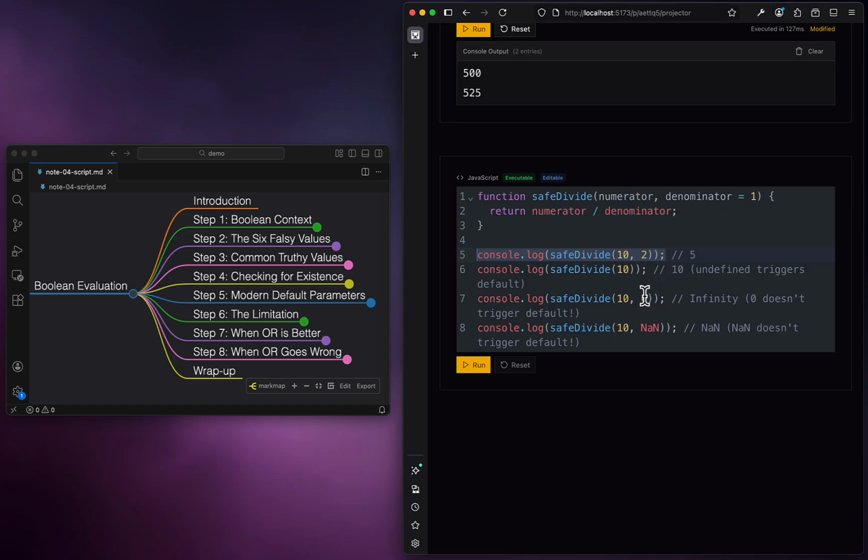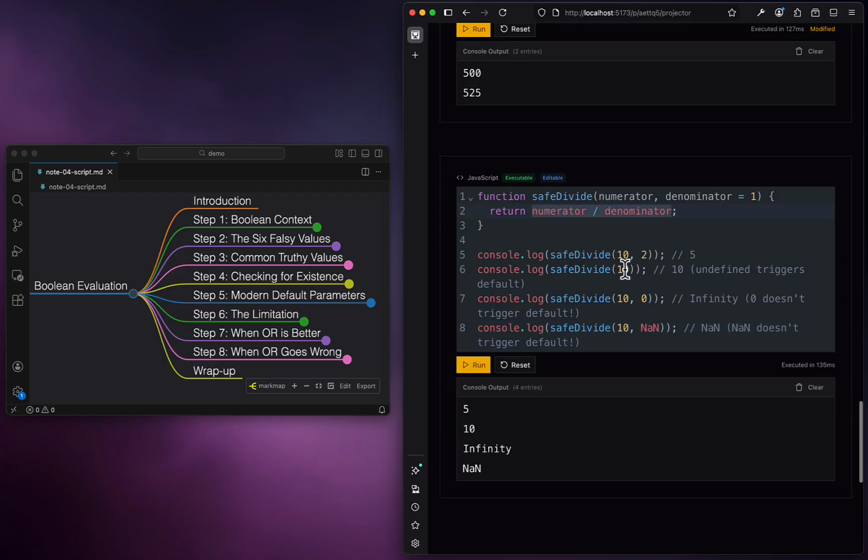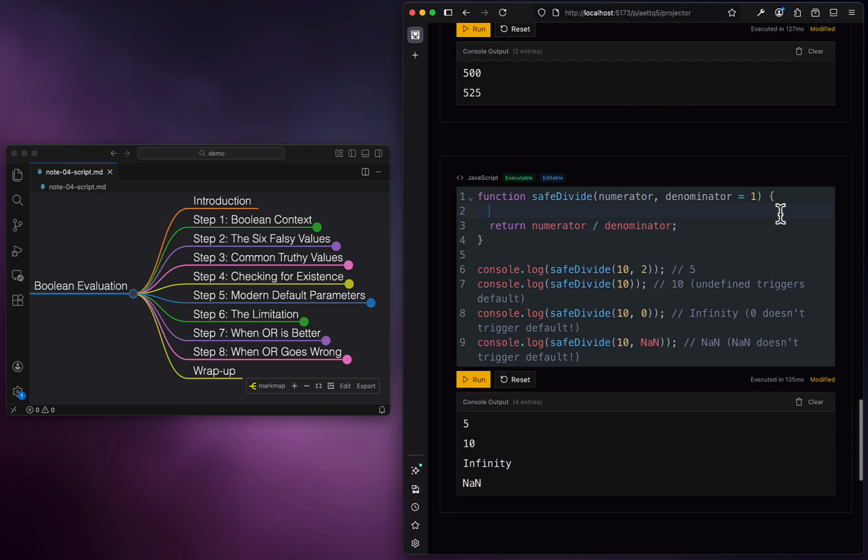But what happens if I actually give you 0? Or I give you a variable that ends up being evaluated as not a number? In these cases, this operation is going to break down. So you get 5 and 10 in the first two cases, but in the other cases you get Infinity and NaN. So in a case like this, it's perhaps better to use the older style of writing code like this and take this out, because when you write this line, you're not just providing a default value, you're also guarding against a number of other cases.